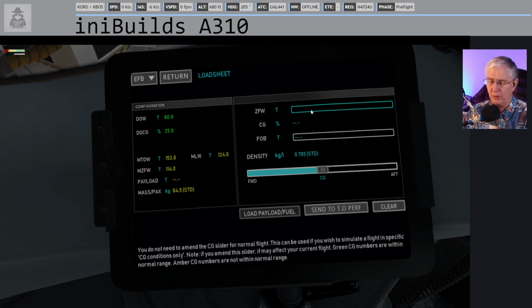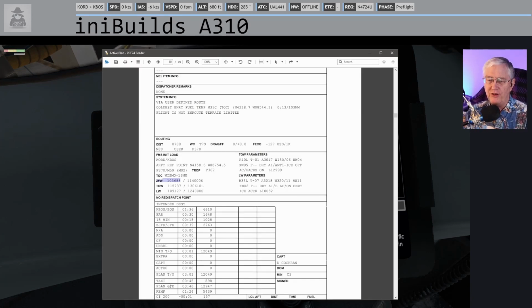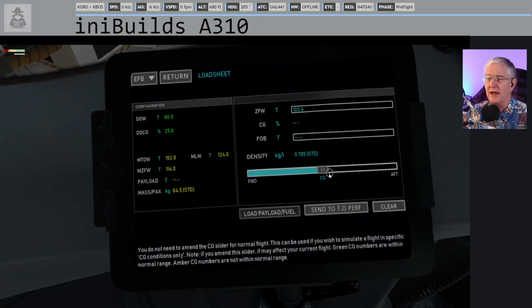So 103.6 kgs. By the way, when you're flight planning, use kgs. This is an Airbus. Fuel, okay, you're going to want gate fuel. So gate fuel right down here is 12,947. That translates to 12.9. So dial in your fuel, 12.9, and hit enter.